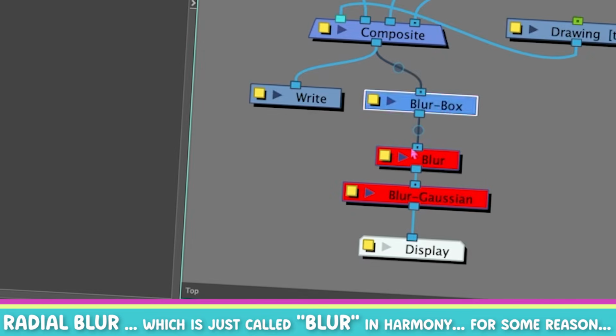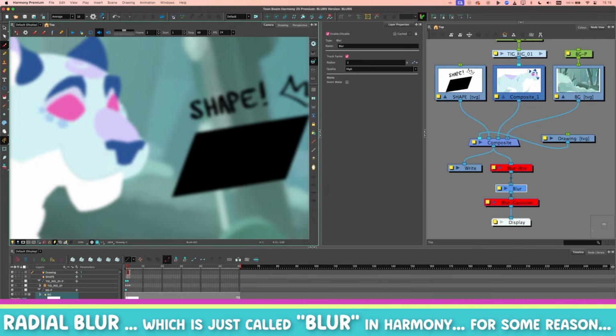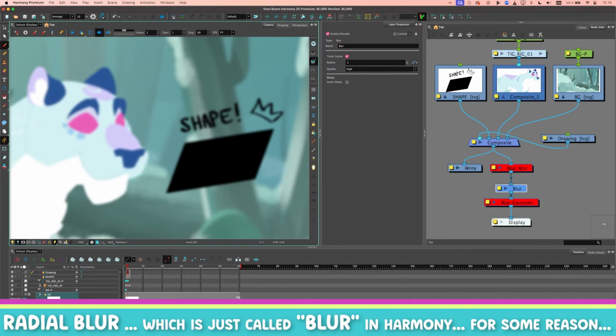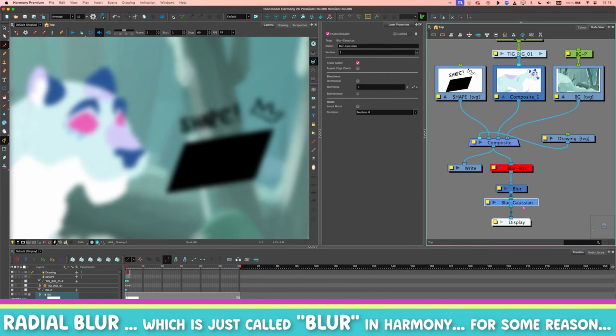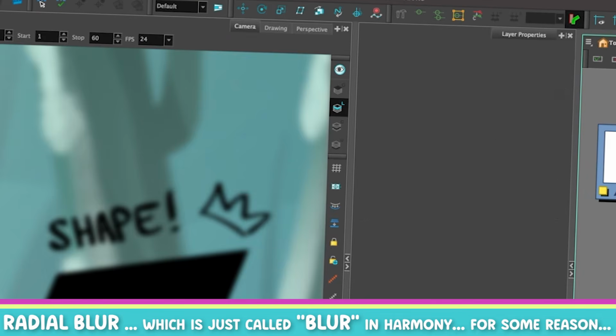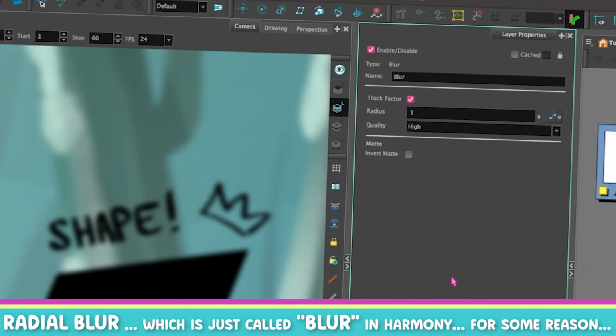Then you have the radial blur. According to the documentation, the blur radial effect creates an effect that softens, fogs, or obscures the image evenly in all directions. Hence what I was saying before, that it uses a circle to do its blurring. It is more taxing on your computer than using a blur box because it uses a circle, but so does the Gaussian blur, okay?